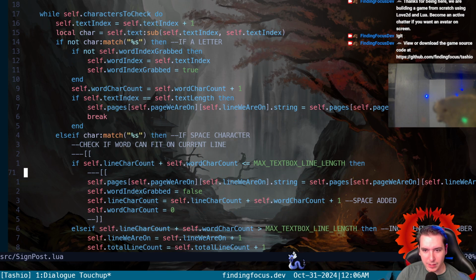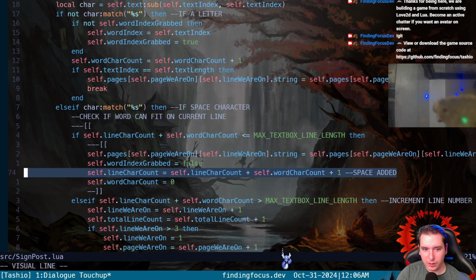If it is a space, oh, we do that here. Yeah, so if we find a space character, we need to not only add all of the word count for the given word, but also add one for the space we added.